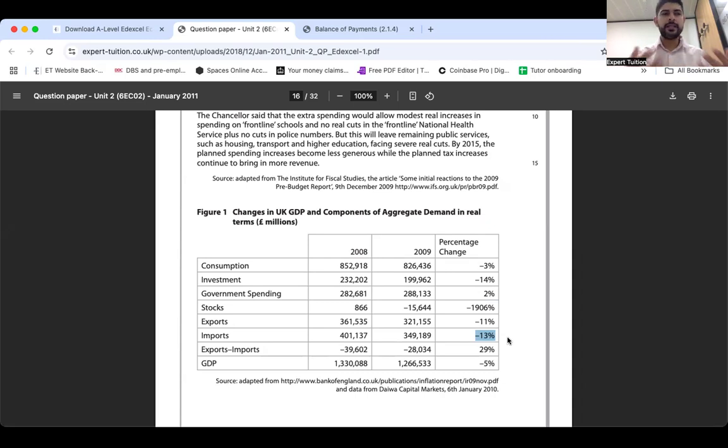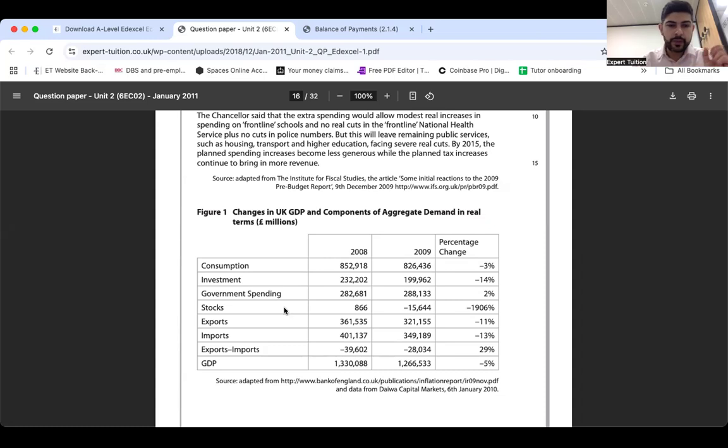The evaluation for that, by the way, is that, well, it doesn't just depend on imports, it depends on exports. And this is a financial crash. It doesn't just impact the UK economy. Other economies were also impacted. Therefore, most economies would have experienced people's incomes falling, like our main trading partners in the EU. As a result, they would have demanded less British exports. So exports were also likely to go down. They did go down. They went down by 11%. So the current account might not be that much better off. Make sense? So you're basically saying, well, it depends on the other components of the current account.